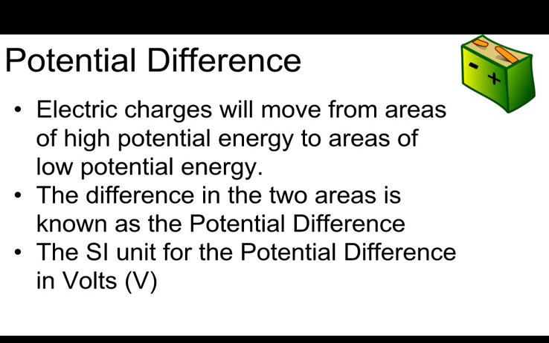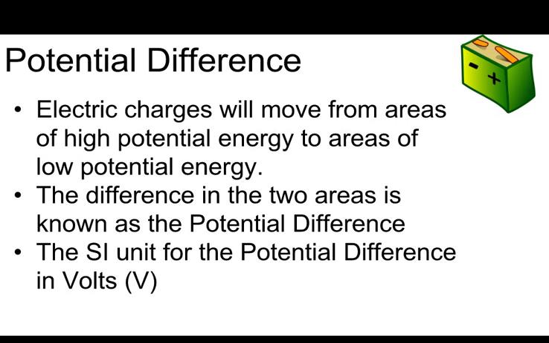Highly stressful situations, they don't sit well with us, right? Electricity is the same thing. So you have areas of high potential energy, which are like high pressure. They've got those electrons stashed in there, smushed in there, and they're wanting to get away from each other, right? And so that's what's creating that push. It wants to go to a low stress. It wants to go to low potential. It wants to chill out, just like we all do. So we kind of act like electrons, believe it or not.